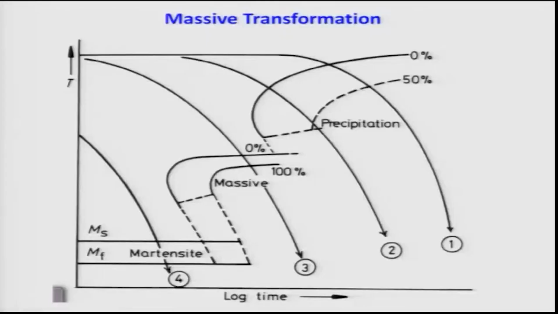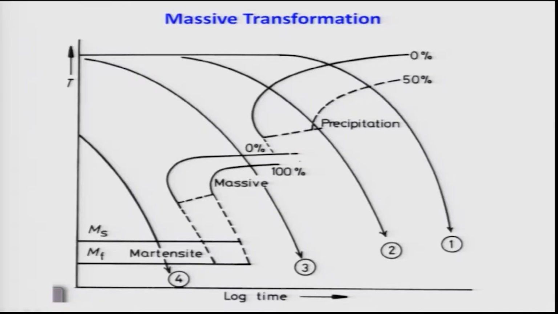As you see here, precipitation will require a slower cooling rate because that requires compositional partitioning. Therefore, if we cool it slowly, by 1 or 2, the precipitation will happen. This is the C curve, 0%, 50% for the precipitation. And if you cool at an intermediate rate, that is what 3 shows. The intermediate cooling will lead to a certain kind of massive transformation. It will bypass the precipitation. That is what we have seen in the earlier pictures also.